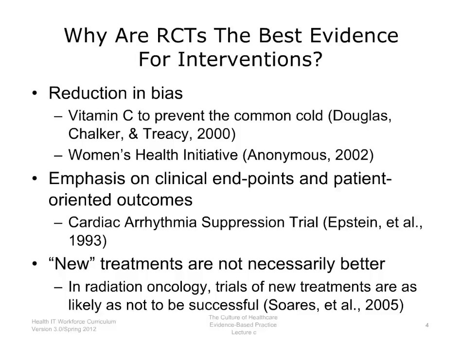Another benefit for randomized controlled trials is that they tend to focus on clinical endpoints and patient-oriented outcomes, or at least they should. In the 1980s, it was common to prescribe lidocaine whenever someone had a myocardial infarction to suppress cardiac rhythm abnormalities, in the belief that this would prevent things like fatal ventricular fibrillation. However, the cardiac arrhythmia suppression trial, which randomized people to lidocaine or not, showed that not only was there no benefit for lidocaine, but it was actually dangerous, bringing a quick end to that practice.